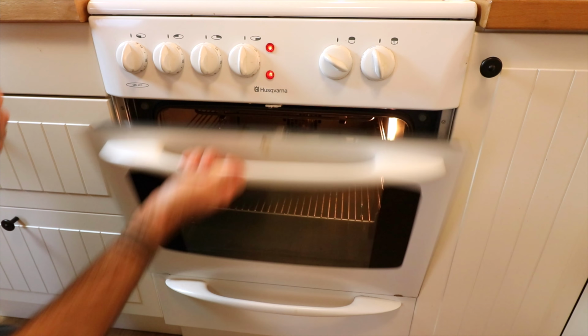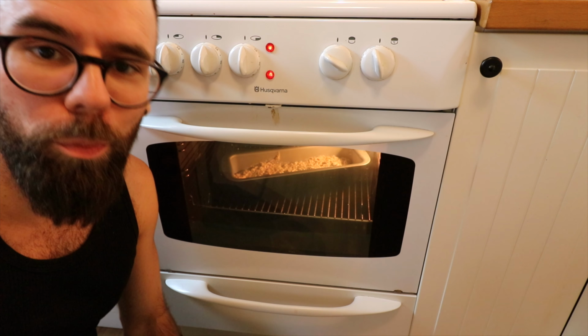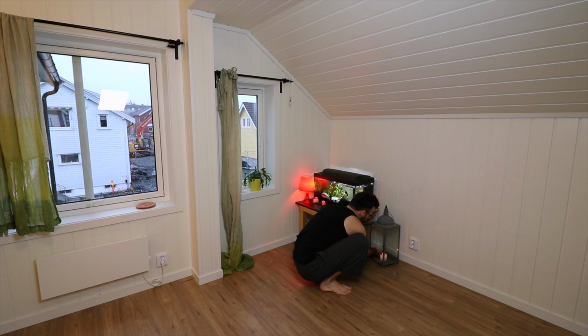And bam, we just pop that in the oven, and it takes about an hour or something like that, and it'll be done. This is the way I like to make bread. Super simple, super quick, super cheap, and it's really healthy. Let's do some yoga while we're waiting.